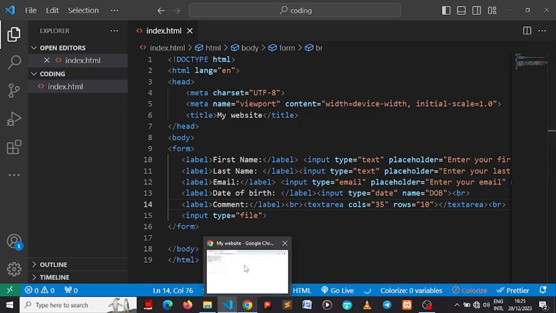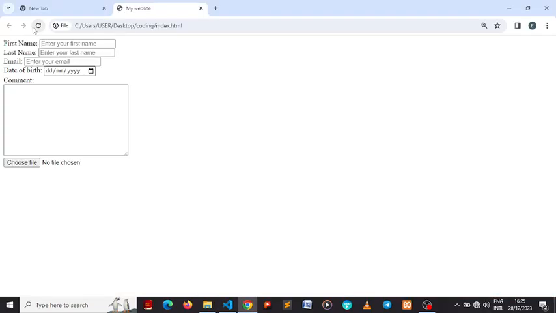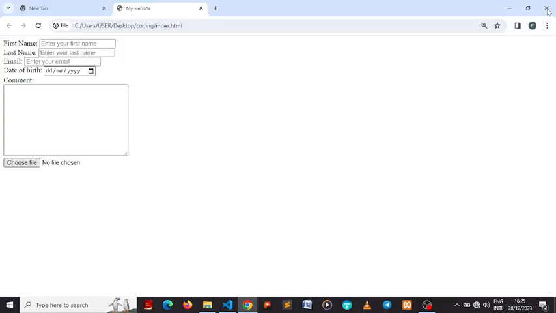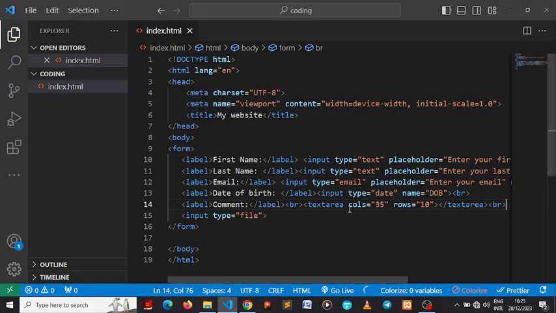Let's refresh and see what we have. If I refresh this, you see no file chosen. I can actually choose a file when I click on it. Let's say I want to upload a picture or PDF or whatsoever, but I don't want to do that now. Alright, let's continue with our form. We can keep this at the very end.